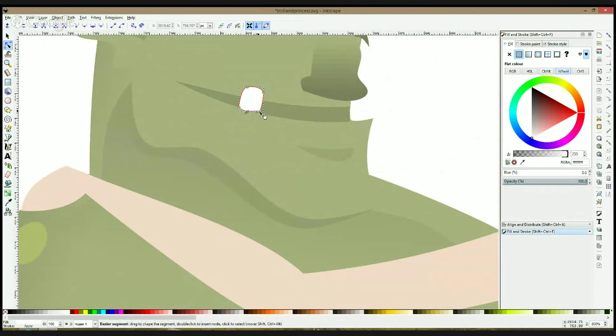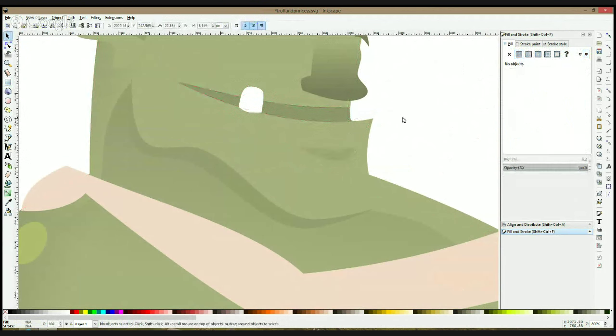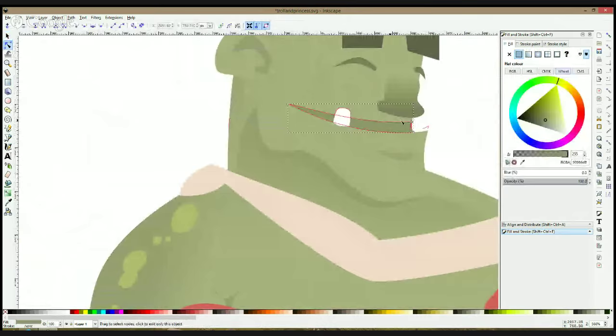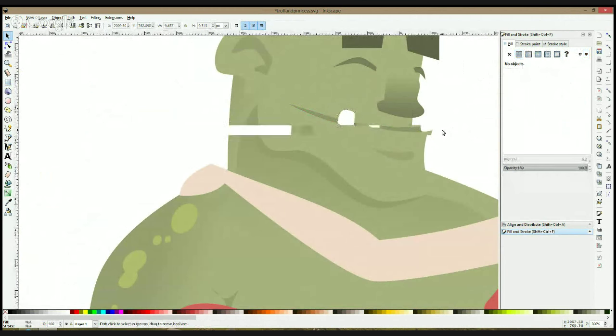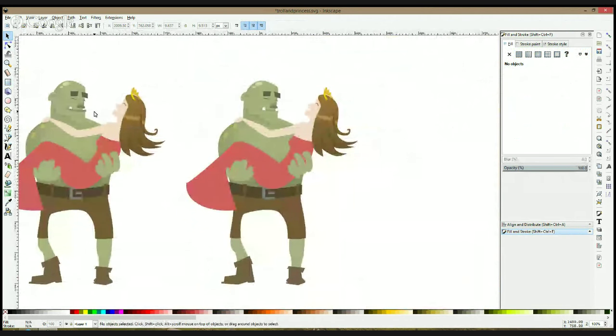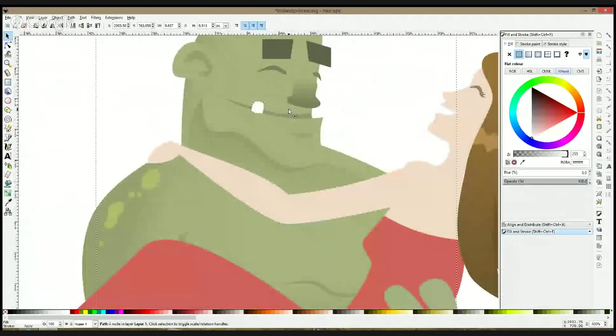I just moved the line of the mouth a bit, so it's not like a big lip. The lip is forming here, and this is just the line between the lips. Yeah. You see the difference, that the mouth is more sophisticated here. Do I need this tooth? Maybe not, but I will keep it, mate. I'm sorry, I have to make some joke about you.